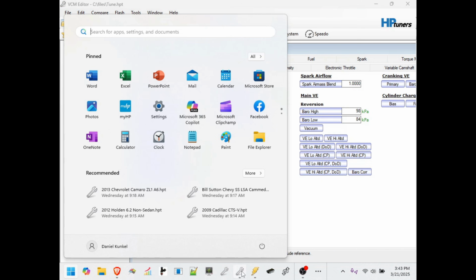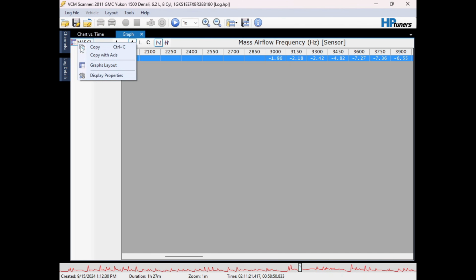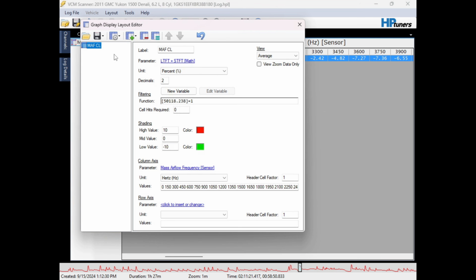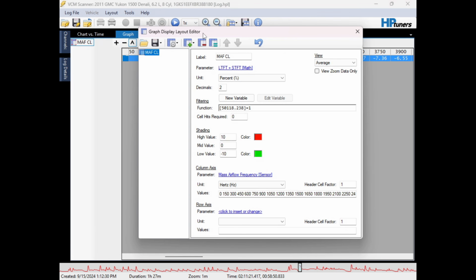Okay, so that's the closed loop math. We'll do one other revision to this. And we're going to say, I need to worry about power enrichment. So you can save yourself some time, hit this clone graph, and that will just duplicate it, right? Everything is the same between these two. Well, let's name this power enrichment. We can leave all this other stuff the same except the filter. We don't want equals 1. We want something that is less than 1.